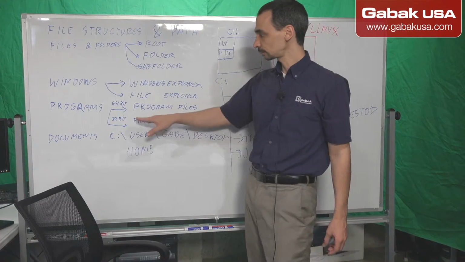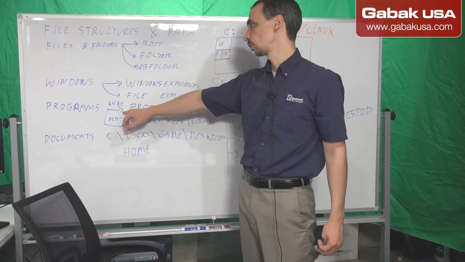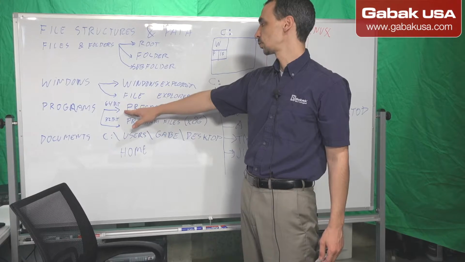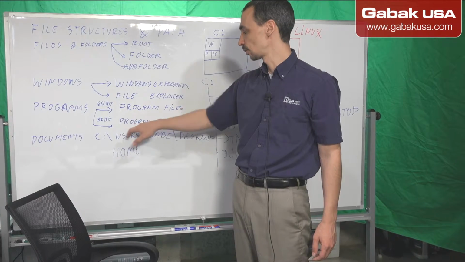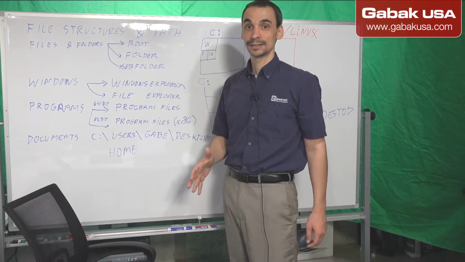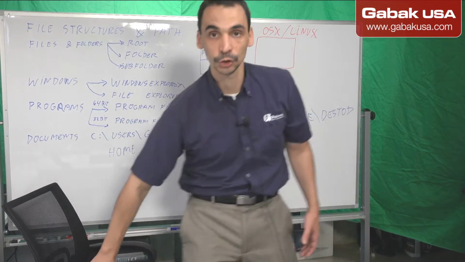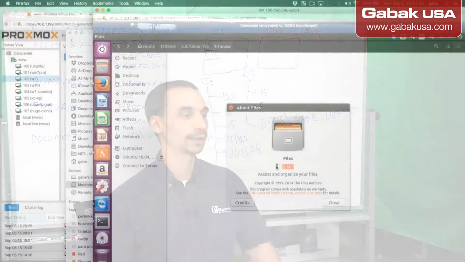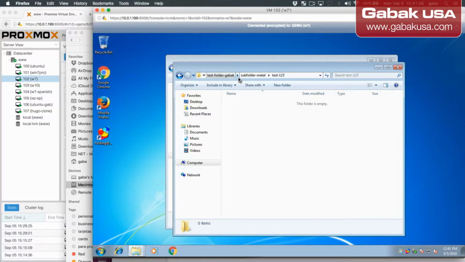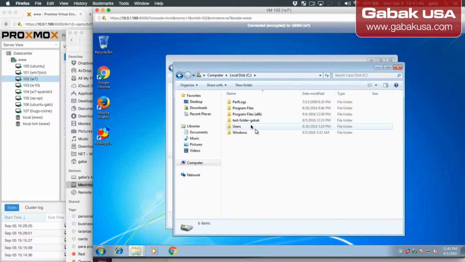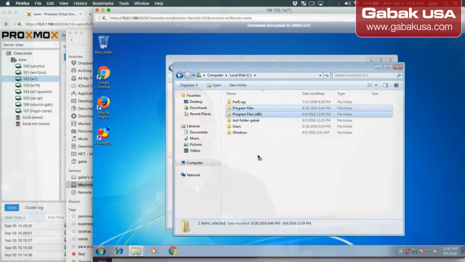So usually, like I said before, I'm going to show you right away on Windows, on Mac, and Linux. Usually, when you have program files, it's 64-bit, and if you see the other one that says x86, in Windows that is 32-bit. So I'm going to show you so you can see what I'm saying. That way, you will understand much better. So we're going to try to open the other one. So here we have the English version. So if you go here, you see you have program files, and those folders are where you're going to find the programs that are installed already.